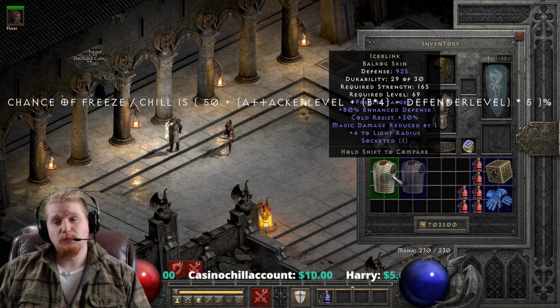So it is 50 plus attacker level plus the Friezas Target amount times 4 minus the defender's level times 5. And this is essentially the result of the percentage that you will have. Things like half freeze duration and cold resistance actually affect this. So a monster who is highly resistant to cold will be much harder to freeze or chill than a monster who is not. If you put this, for instance, on a mercenary, the mercenary will have a chance to freeze the targets.